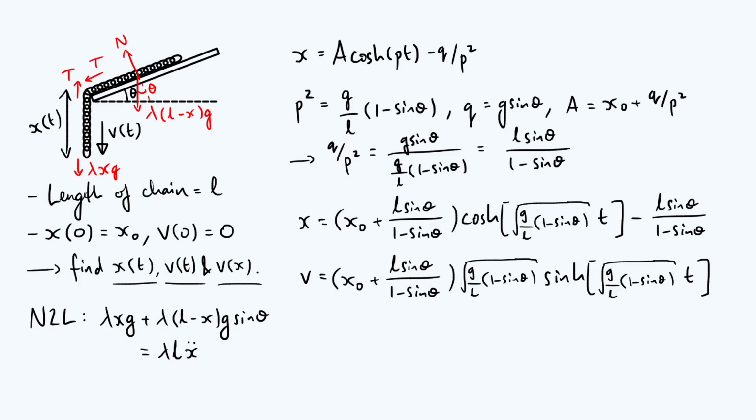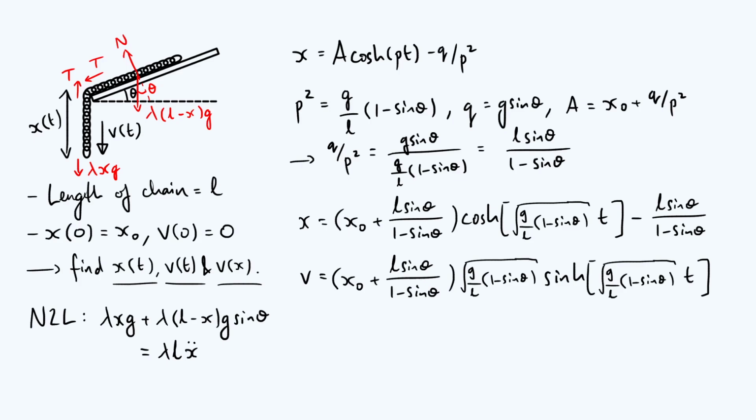So let's take a few moments to just consider some special cases and develop some intuition for the meanings of these equations. Firstly, two interesting limiting cases of theta to consider are 0 and 90 degrees, or pi over 2. I don't have much to say about the theta equals 0 case, other than if you plug in theta equals 0, a lot of the terms disappear, and you get a greatly simplified expression. That corresponds, of course, to a horizontal table, which is kind of the standard version of this problem.